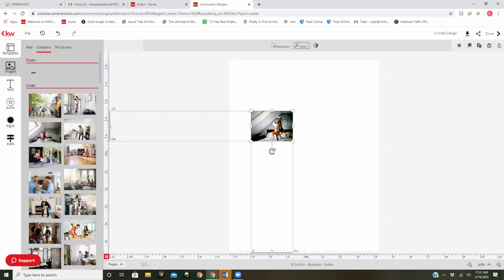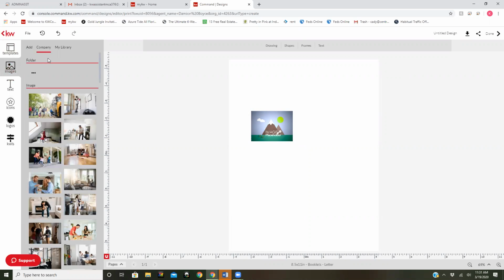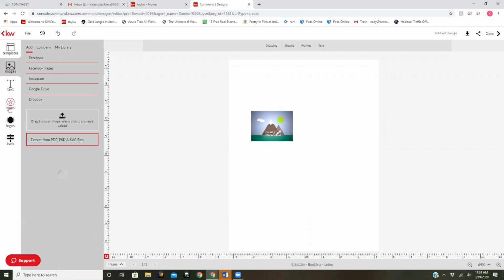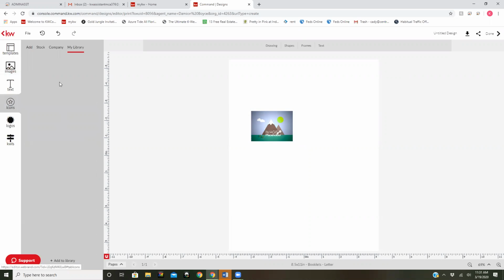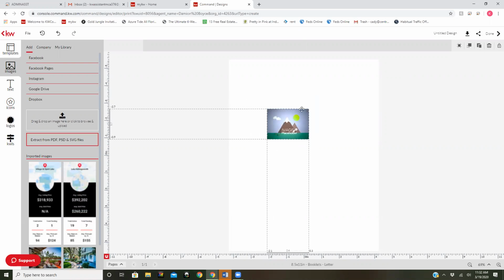There's also a cool option. I'm trying to get to there's a whole section for placeholders that look like this.